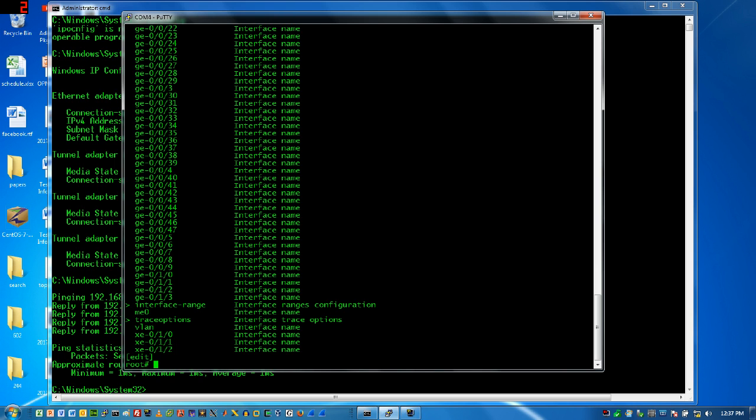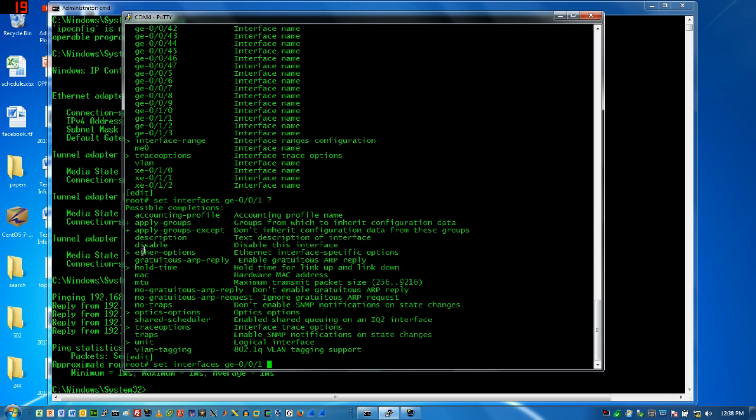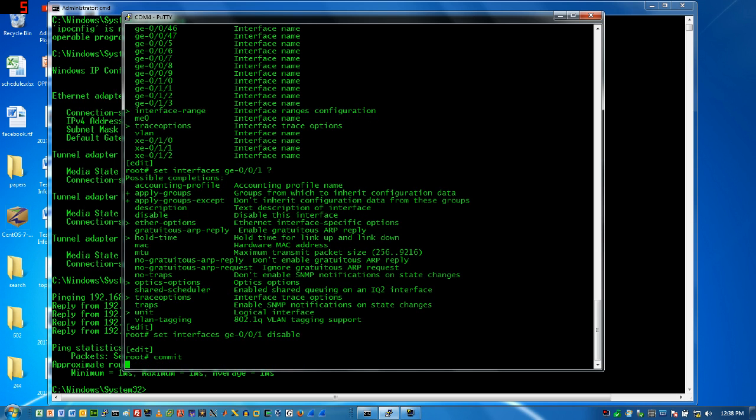If I'm trying to disable or enable a port, if I'm trying to do a shut, no shut, on Cisco, that's pretty straightforward. On the Juniper, it's not quite so straightforward. So let's actually go through how we might do that. Oh, we need the interface here. So now if I look at my options, I can see that I've got this disable command here, and that's actually how I would shut one of these guys down. So let's actually do that, and then I would commit.